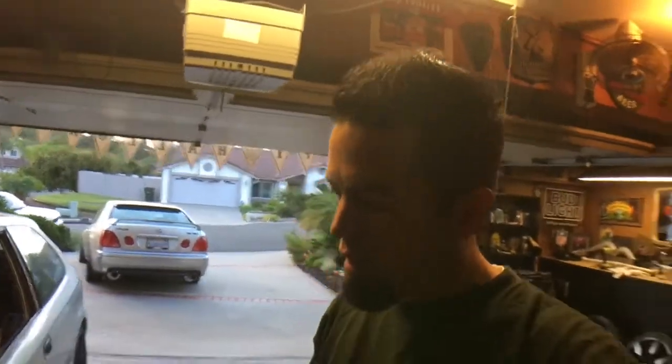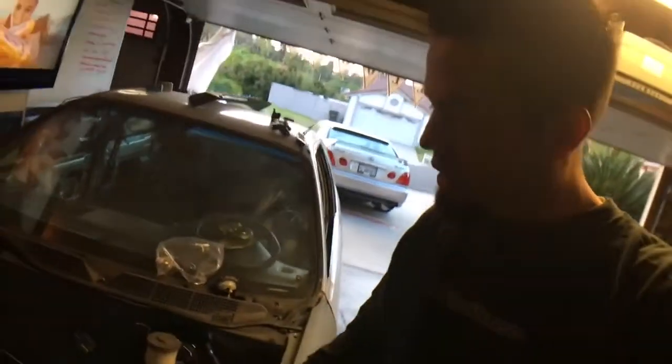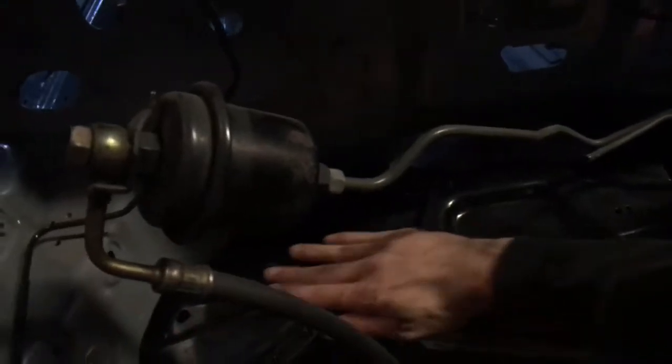Alright, so we figured out what we're gonna do. We had a finished product that we kind of messed up a little bit. Basically when we painted the interior we had some issues with some holes that we didn't tape up on the back side, so we got a little bit of gray overspray on the subframe that we painted so beautifully black. So Fro just hit it with some light 800 grit sandpaper just to get some bite on it and take off any rough edges.